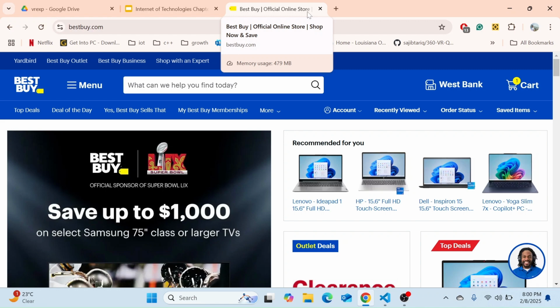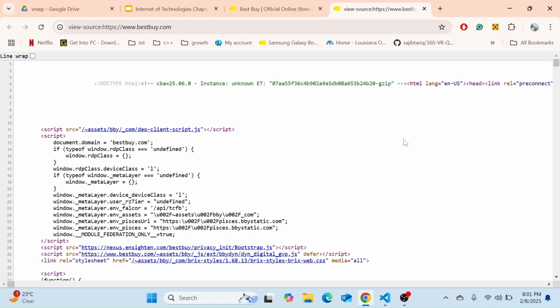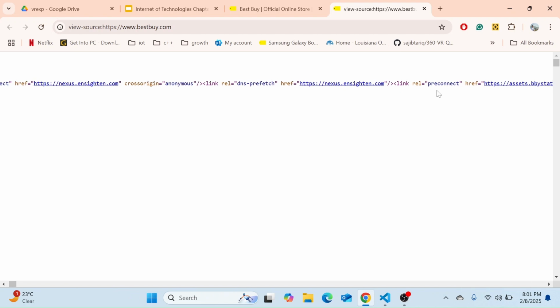All right, if I press Control U, you will see the source code of this web page. The other way is that you can right click and then view page source. That means you can look at the source code of any web page. And this website also has some additional information, like it's saying that this website is in English US, and this is the head section. Okay, so what I'd like to show you is some interesting information: this is the title tag, that is shown here. And if you hover over this tab, you will see the title here.